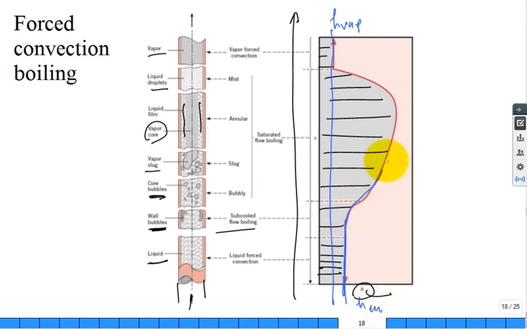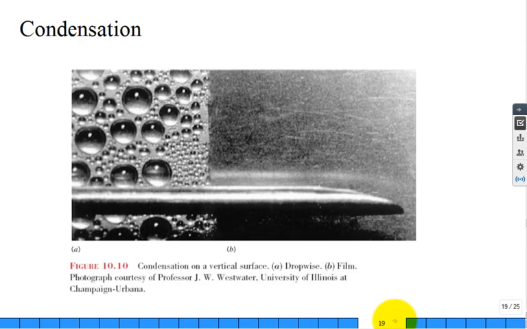Now, what about in this region? What are they showing? It's a lot higher. It's like that impact of the nucleation sites of the vapor being swept away, and then the liquid being forced back to it, new liquid, and then it vaporizes. So you pick up a larger h. The convection coefficient's higher. If you go back to chapter 1, you can see that they give you some values of h's for boiling, and they're high. Likewise, the convection coefficient for condensation. Professor, where's the equations so that we can make some calculations? Look, the pool boiling was hard enough.